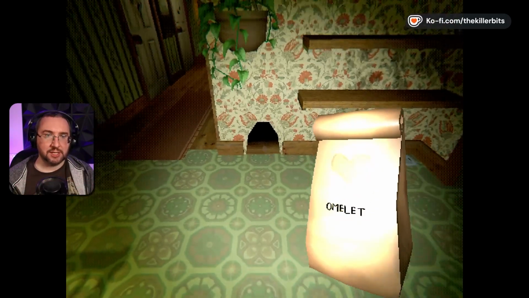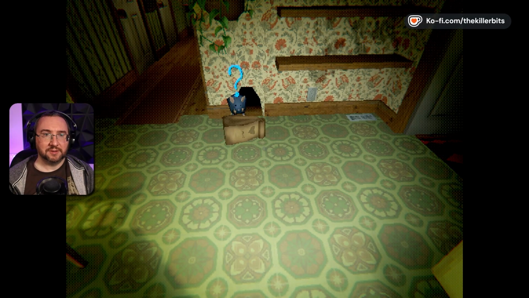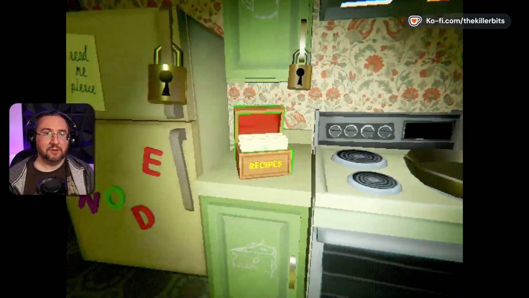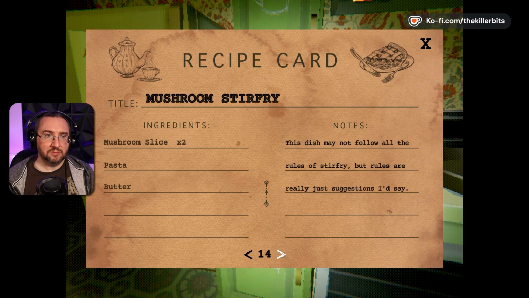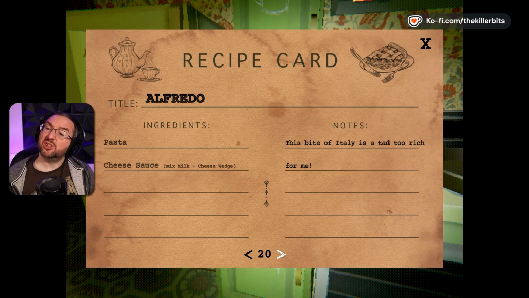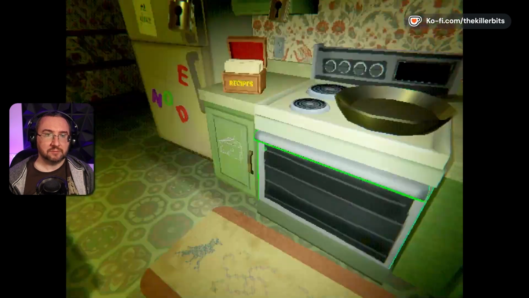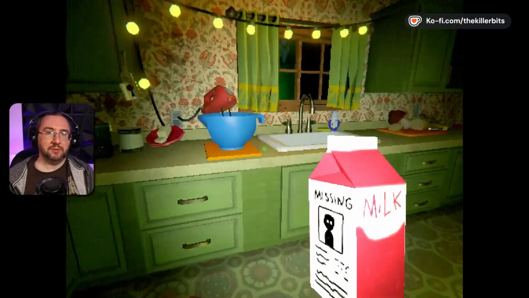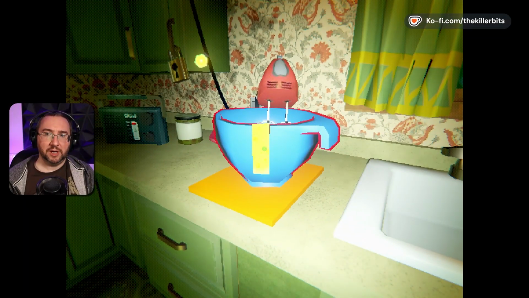Omelette. Right, it's got cheese in it. There you go. Right, we need one more recipe with cheese. Pasta and cheese sauce. We can do that, right? Milk, cheese, pasta in the cupboard there. There you go. Milk is available. Let's do a bit of that.